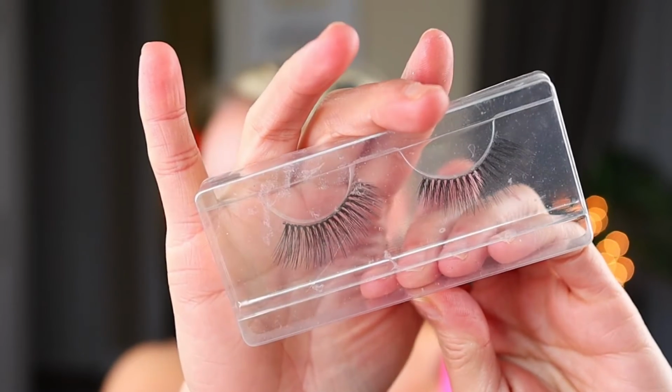You know, I'm not really liking these. They kind of look like when you need to change your eyelashes after they've gotten too much makeup on them. So I'm gonna switch to Plan B. Plan B is a set of Ione lashes. I've used these once in a Get Ready With Me. They're in the style Katrina.